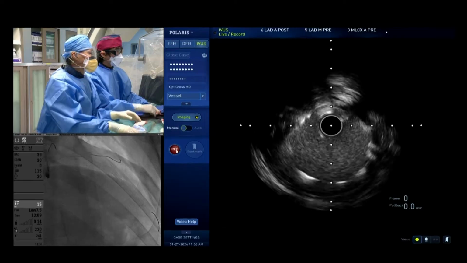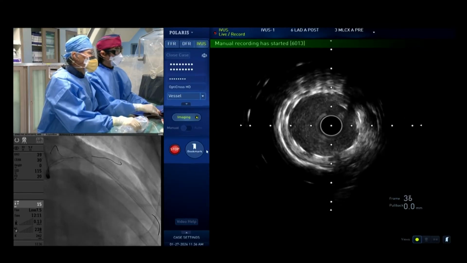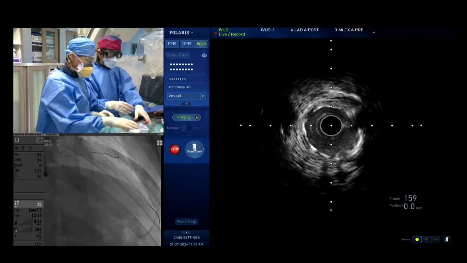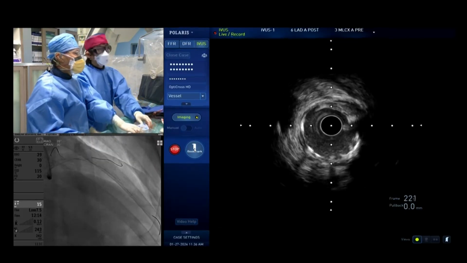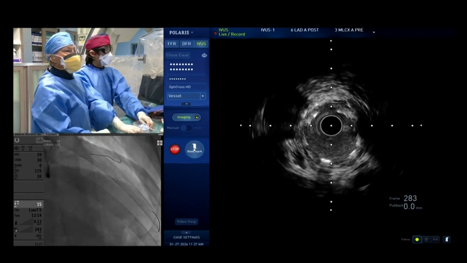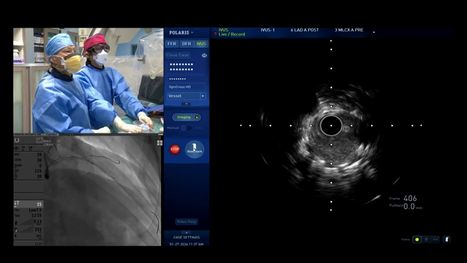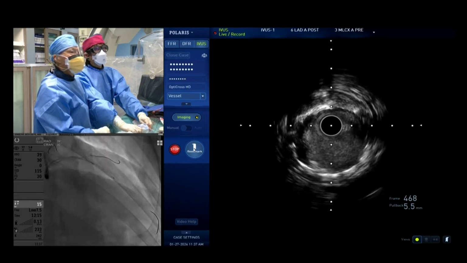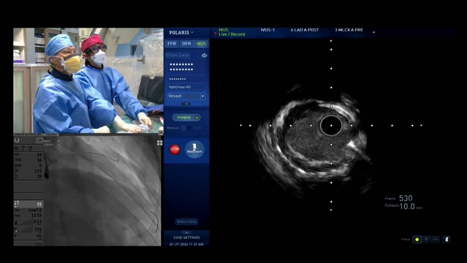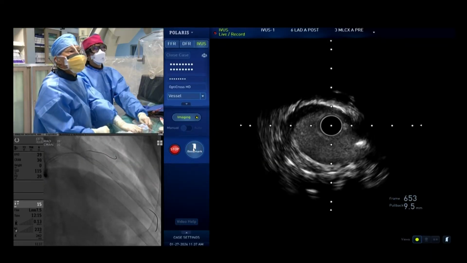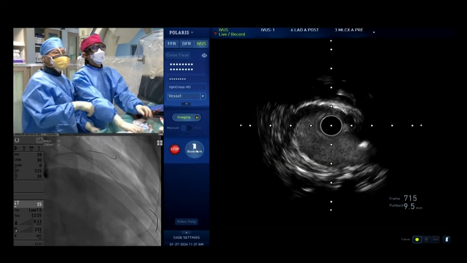As you know now, our guide can't sit into the left main because of the two. Okay, so around there. So let's go manual. Now we are in the distal edge of the previous bare metal stent. So I'm going back to where the origin of the diagonal is, and it looks kind of patent here still, at least on IVUS, at least the first 1-2 millimeters. Yeah, it looks quite okay.